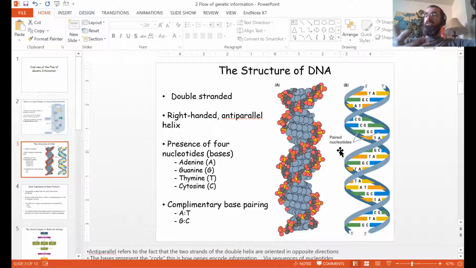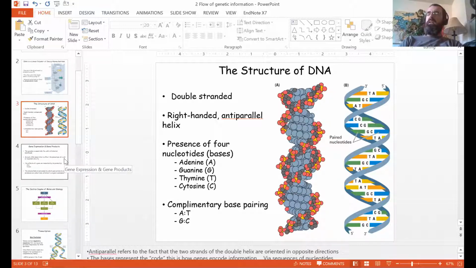TrpR binds to the tryptophan operator and the tryptophan operon, and it recognizes, from memory, the two major grooves in that sequence of DNA, right? So it doesn't just sit flat up to the DNA. Essentially, the protein comes in and locks into the major grooves, right? It doesn't touch the minor groove at all. Kind of hard to do with the hands, but you get the idea, right? So keep that in mind as well.